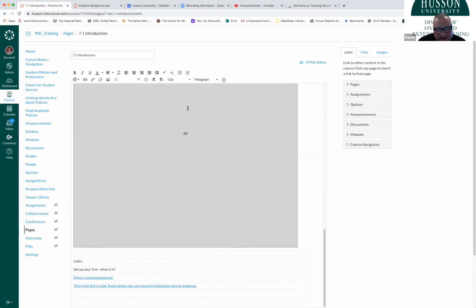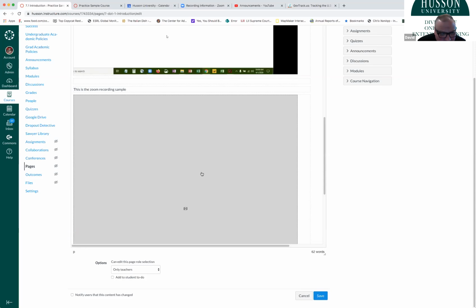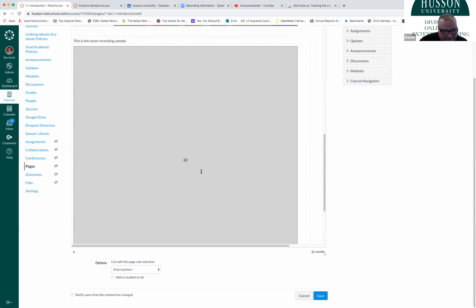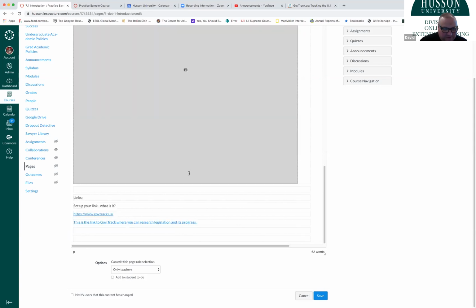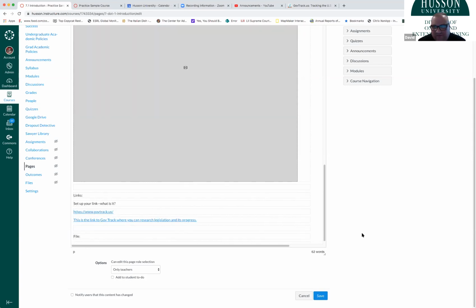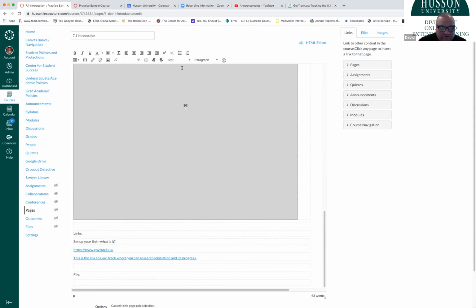But pages are pretty helpful. You can guide them through. The other thing is, now that you've set up a lesson, you've done your instruction, you've had your videos and everything else, you might say, okay, great. Suppose I wanted to include a link in here or connect a file. I can do that too. So let's say I had a picture that I wanted students to follow. I could go to here, embed an image.